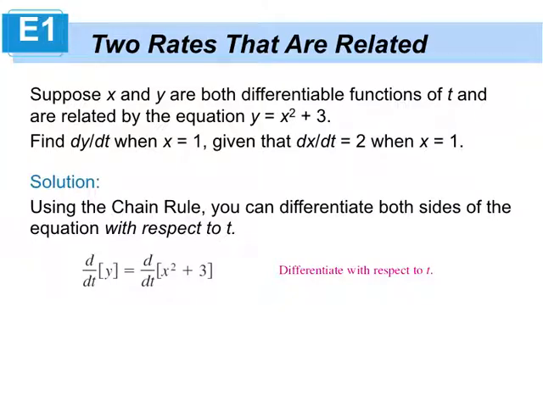What's a derivative of a variable? 1. Okay, then we have to stick something on the end of it. We'll get to that in a second. What's a derivative of x squared plus 3? 2x. But then we have to stick something on the end of it. That something that we stick on the end of it is that dy dt and that dx dt. So we were sticking dy dx on the end of it, dx dx on the end of it, which was 1. That's why we didn't bother with the x's. But now everything is in terms of t.